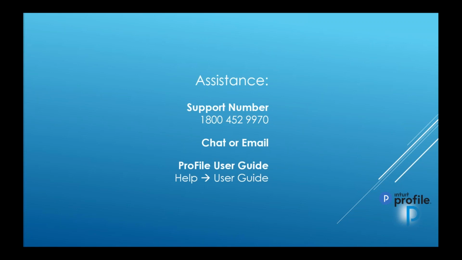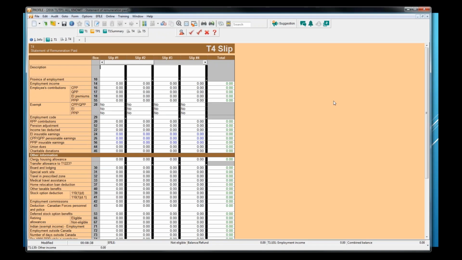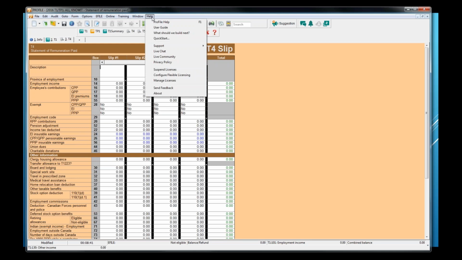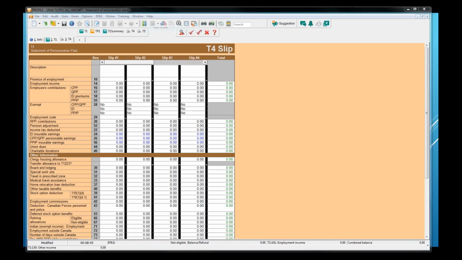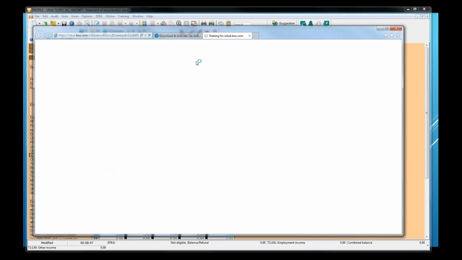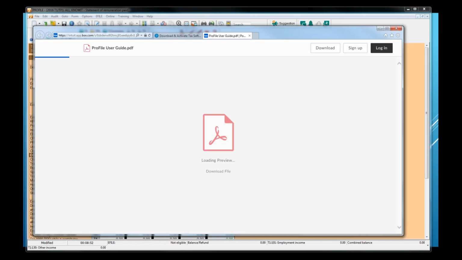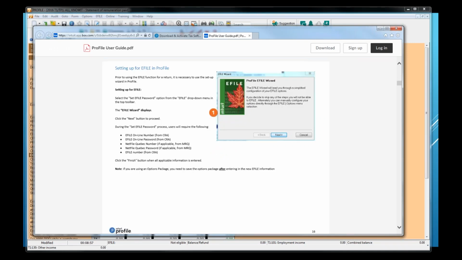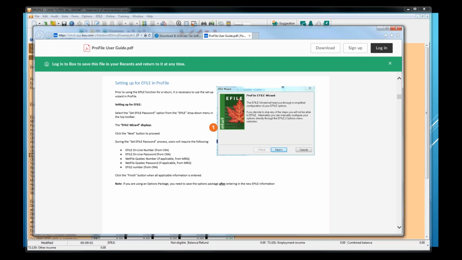But if you do have the software installed, you can easily access that guide under the Help menu and select User Guide. This user guide gives you much more in-depth steps when it comes to any content or topic that you can think of. And it's really laid out well if you're looking to study or learn more about Profile. So I would really suggest this if you're looking for more content.